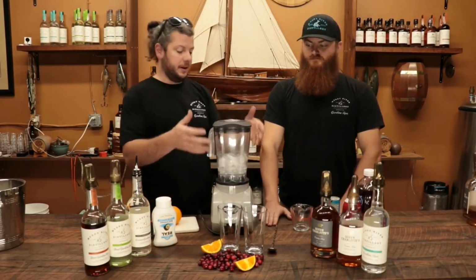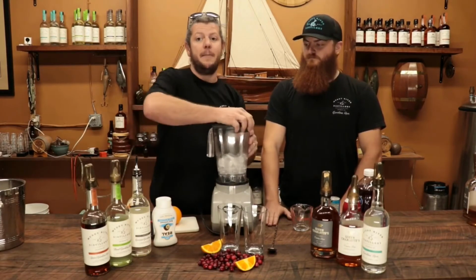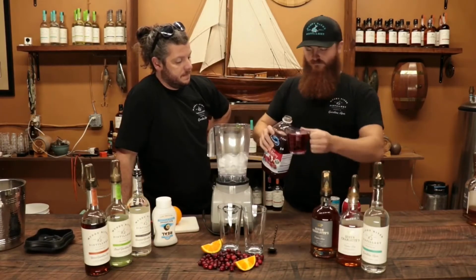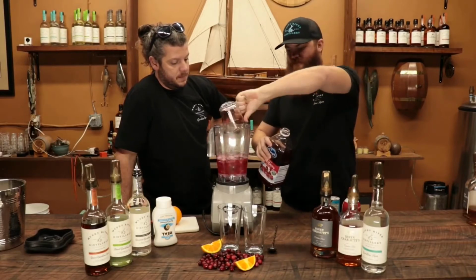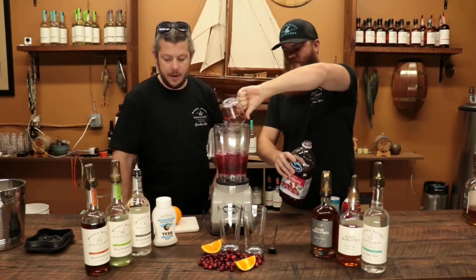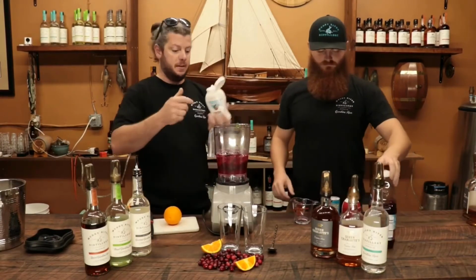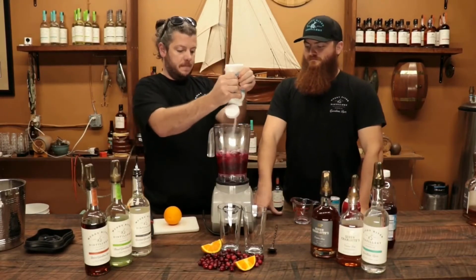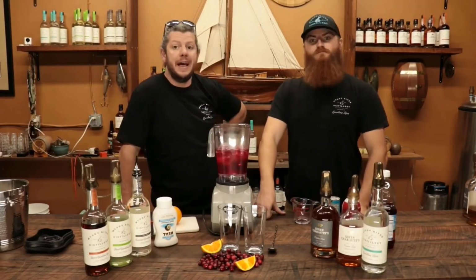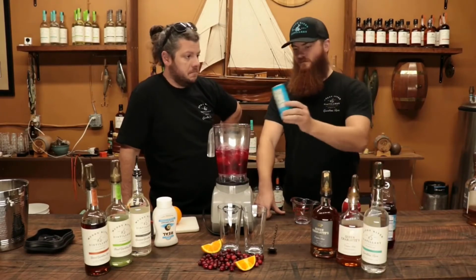We're gonna start off by putting some ice into our blender here. I've got approximately 24 ounces of ice. The next step is to add 2 cups of cranberry juice. All right, now that we've got our cranberry juice in there, we are going to put in some cream of coconut. And we're using a 1/4 cup for this. Approximately. That's it. Next up, we're gonna do 8 ounces of pineapple. Okay, so 8 ounces or 1 can.